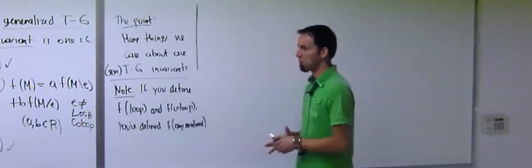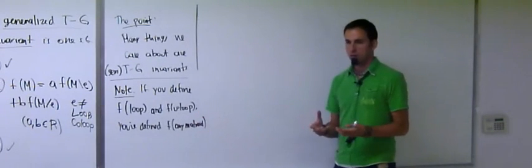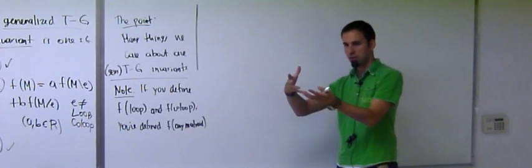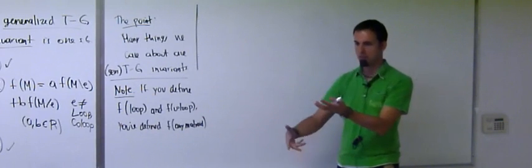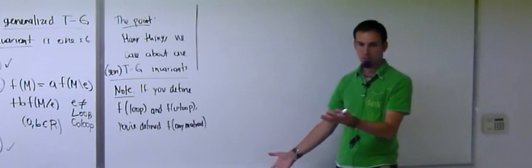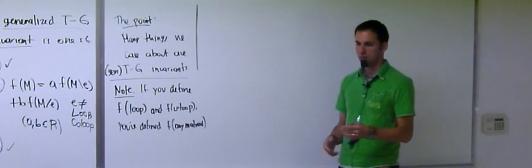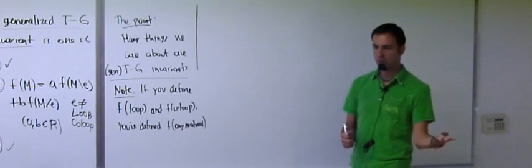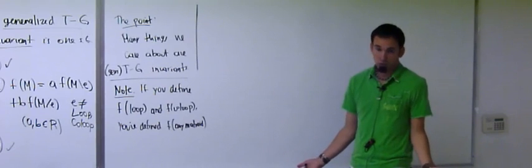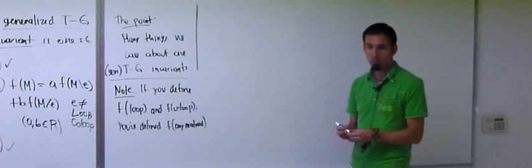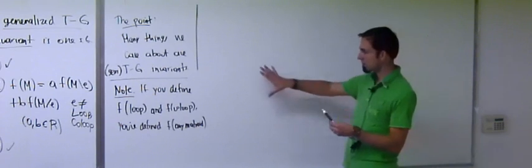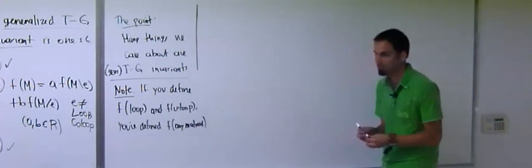But one thing that you should be worried about is that this might produce different results. If you start with your matroid and delete and contract element 7, then 6, then 3, then 2, then 4, then 1, you're going to get some answer: f of the matroid equals something. But you might do it in a different order. First you contract 1, then 2, then 5, and so on. Do you get a different answer? Maybe you don't. That's another thing we're going to have to figure out, whether this is well-defined or not.